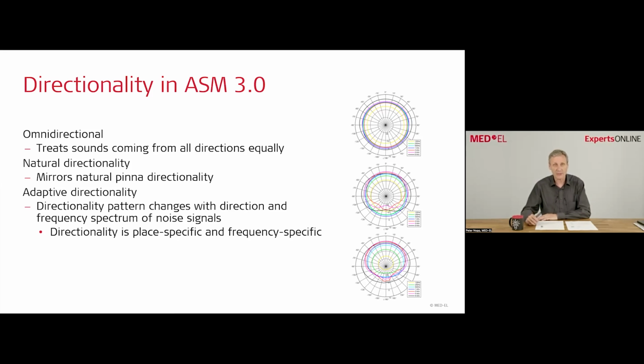Omnidirectional and natural directionality are fixed directionality modes. Adaptive directionality is, as the term says, adaptive in both frequency and time, so that whatever comes in from the back hemisphere is optimally suppressed. So that's the 3 directionality modes that we are offering in the MED-EL system in a really broad overlook, and that's the 3 directionality modes that our 2 experts will be mainly referring to.